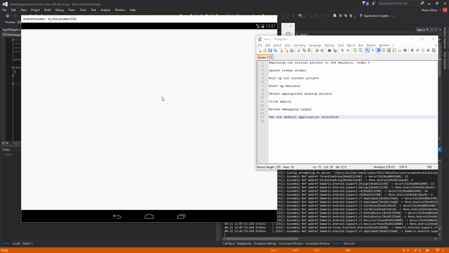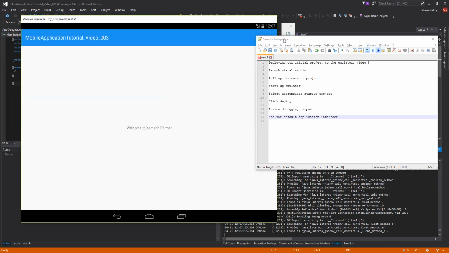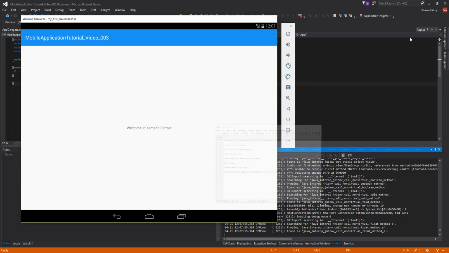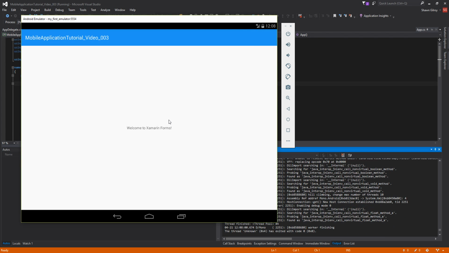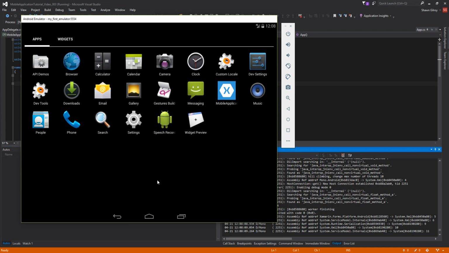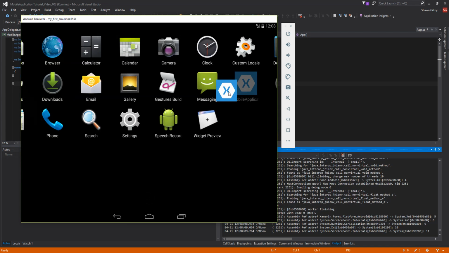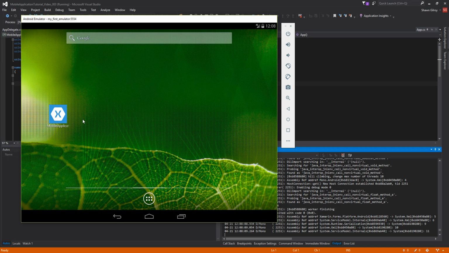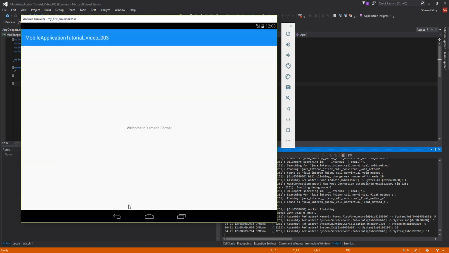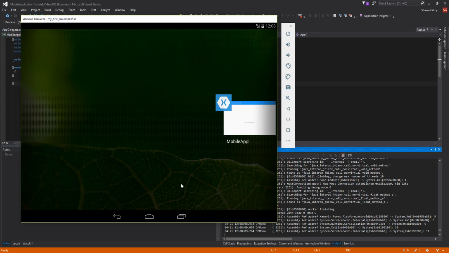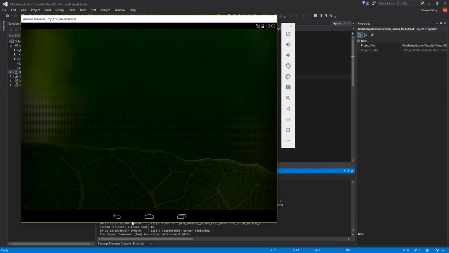And what we see here in our emulator is our application. Nothing to brag about just yet, but in here we have a title, we have a simple message, and if we were to go back, we would see that this would be our regular app. So we would be able to launch it or minimize it. It would just be like a regular app on Android.